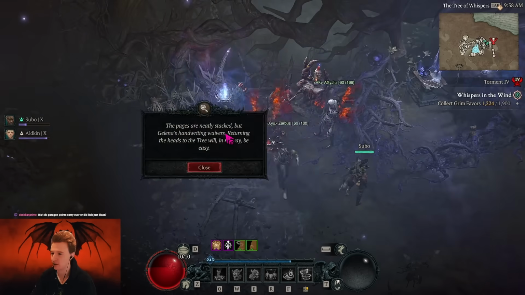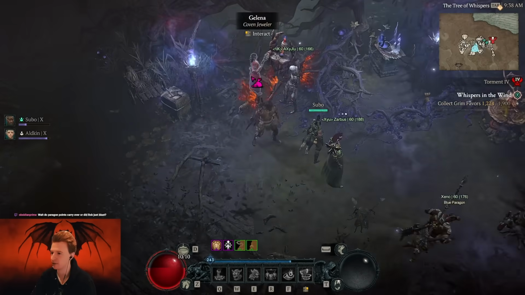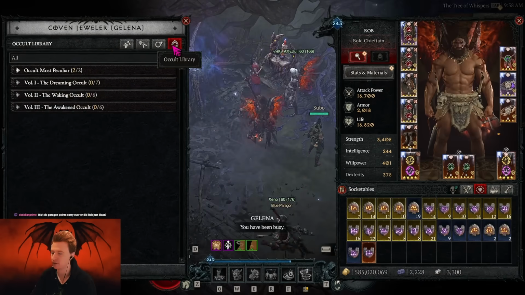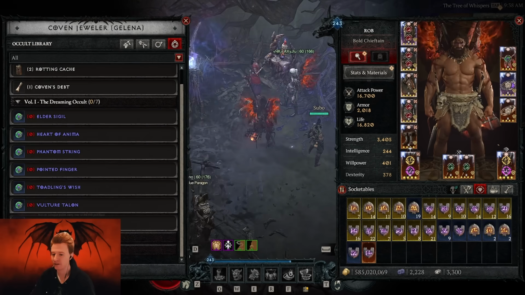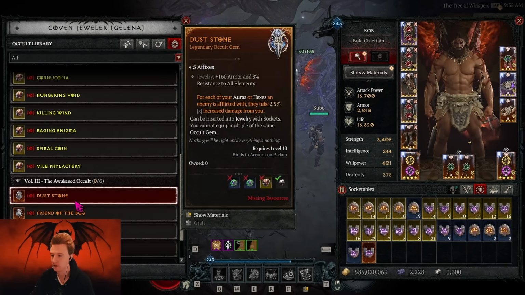Now this is going to be quite a grind, I feel, because I've also not been able to craft yet. So you click on this guy here, on the Tree of Whisper, on a Galena, and then you click on the last thing, Occult Library. And here you can craft all the different powers. I feel you really want to think about which power you ultimately want, because they are basically all based off each other.